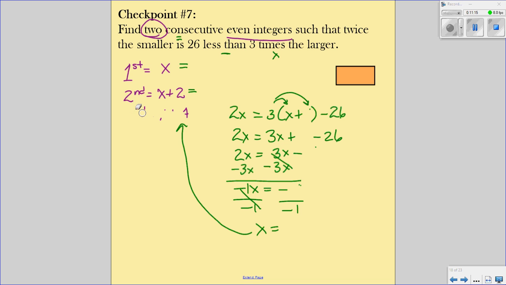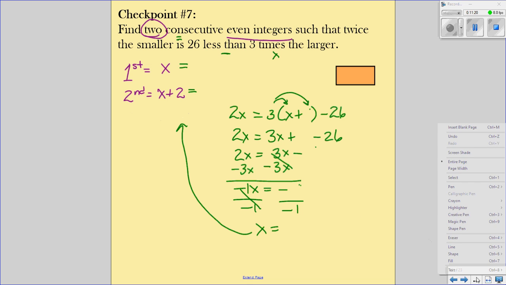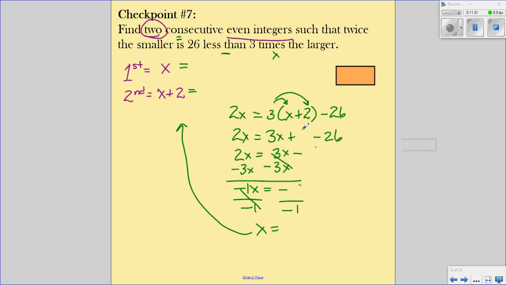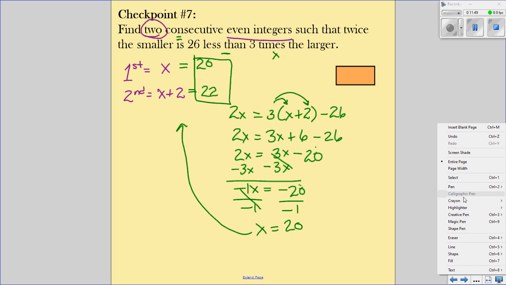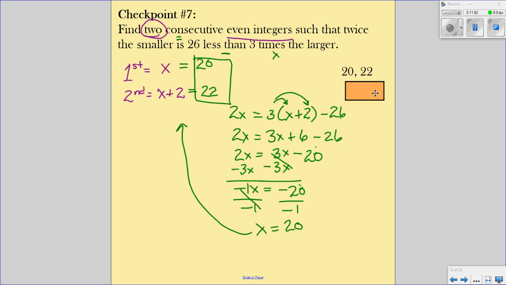This one, I didn't need the third number. I know if you're looking at this like, wait a minute, it says 2. Yeah. Gotta slow it down. So let's put it as, that's 2. So this is the larger, 3 times the larger. So then this will come out to 6. When I subtract that, that'll be negative 20. That cancels. So now 20, and x will equal 20. All right. So get that, and then we add this one, 22. Gotta be careful. Even I have to be careful too. So 20 and 22.